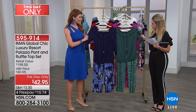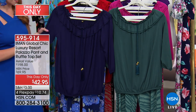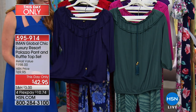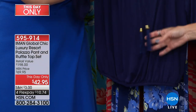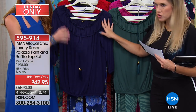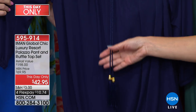Let's hear what Sarah has to say as we go over the rest of our colors. Well, thanks so much. This material, first of all, is luxuriously soft. It's hard to tell at home what exactly you'd be wearing, but it is awesome. It's great how it has this little ruching at the elasticized waistband, which can help to hold it wherever you want. You can wear it a little lower over the hip, or a little higher at the very waist. And notice the cute detailing with the little tassels. You can wear the ruffle on or off the shoulder, and you've got this nice built-in jewelry, these tassels, which you could let hang down, or as Ingrid had, tied up and over the back of her neck, which I think was brilliant.